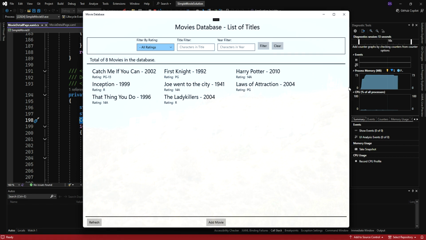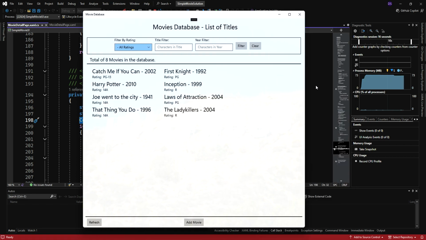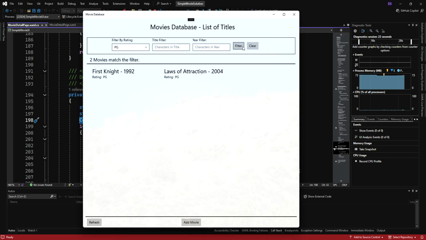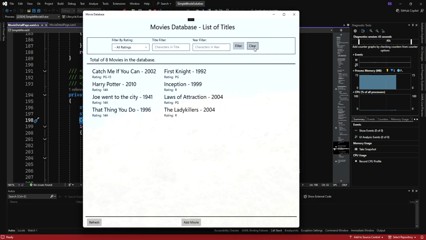But you see, it's very much the same kind of interface as what we had before with our wrap grid and so on. I'll just check that things are working here for the filter. I'll just look for PG. There's 2 PG movies and so on. And title, look for an S. Oh, they both had an S. All right. Year, 19. It'll search anywhere inside those characters. Now only one matches, right? And I can clear the filter and back again.